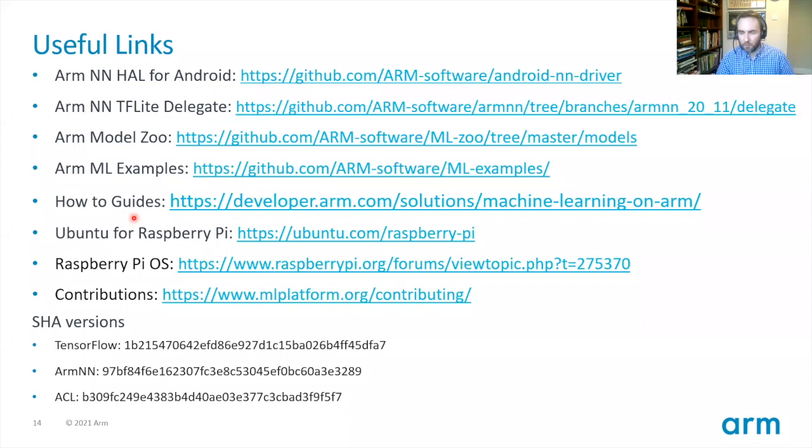Again, if you're using Raspberry Pi, which I really recommend for getting up and running, you can use the Ubuntu for Raspberry Pi or the Raspbian for Raspberry Pi. These are 64-bit versions in beta release at the moment, but really it allows you to get set up very quickly in a cost-effective manner.